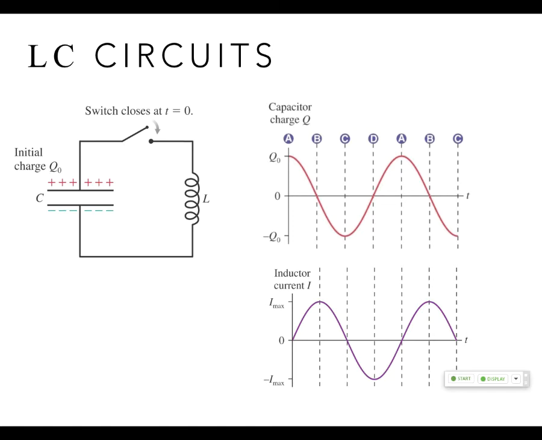Okay. And we can tell because this is a sinusoidal graph, we're going to have a frequency. And it turns out the frequency is 1 over the square root of inductance, L, times capacitance, C. Okay? So an LC circuit has a frequency. Now this isn't just a frequency, this is an angular frequency because it's 2 pi times the frequency in radians per second. Okay? So that's an LC frequency. And there's a whole differential equation that goes with this. I just want you to know that there's a differential equation that leads to the sine and cosine.